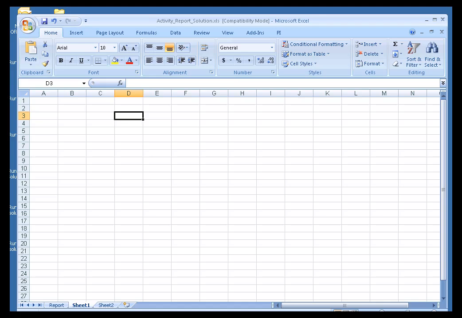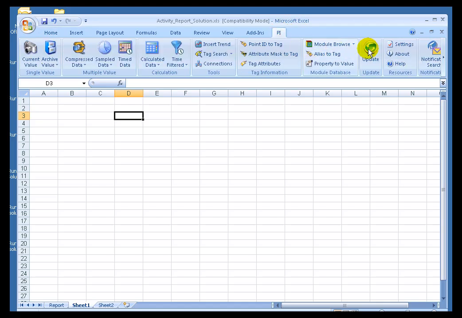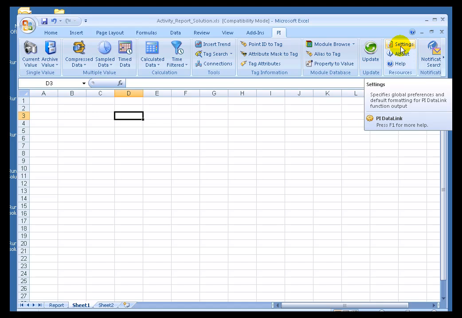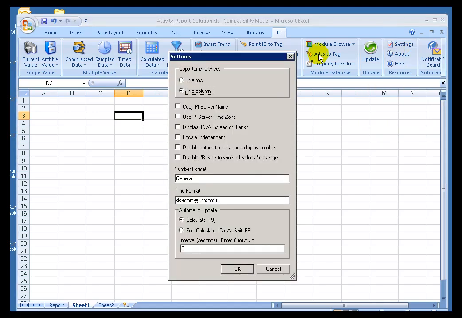You can change the look, feel, and the general behavior of DataLink by going into the settings option. I would highly recommend this for anybody who, for example, has gone from the previous versions to the current version and would like to go back to how things used to be. This is a place where you can do some of that. So let's just go through this from top to bottom.